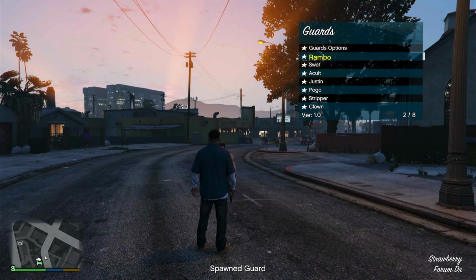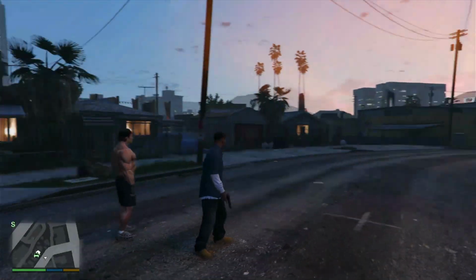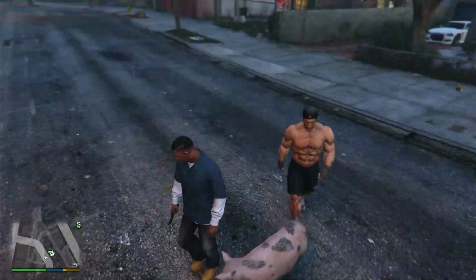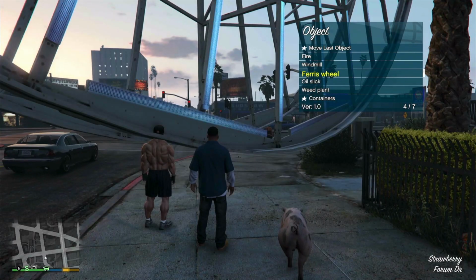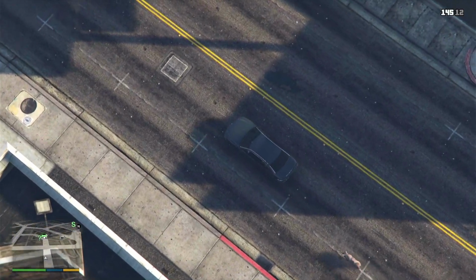And as you guys can see, I just called up Rambo to be my bodyguard. So the mods really work. But oh my god, look at this dude. He is ripped. And now I also have a little piggy along with me. From spawning Ferris wheels to making Rambo come in the car with me to having the pig chase the car.